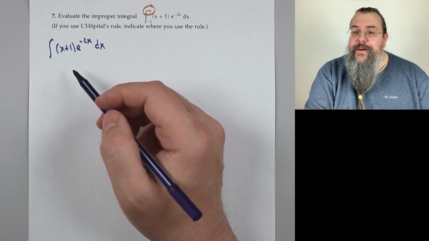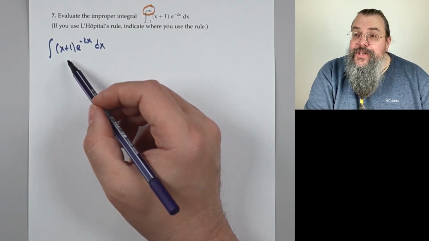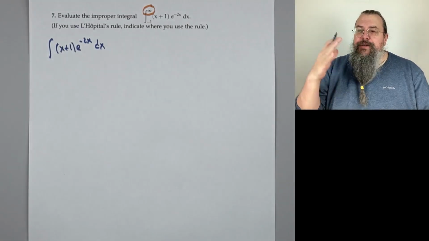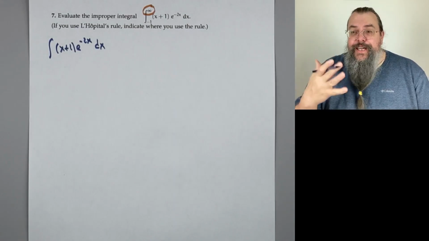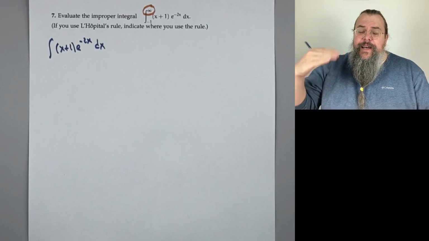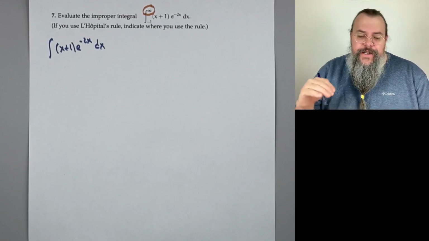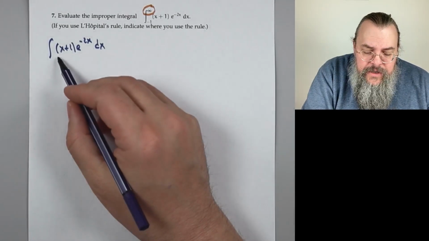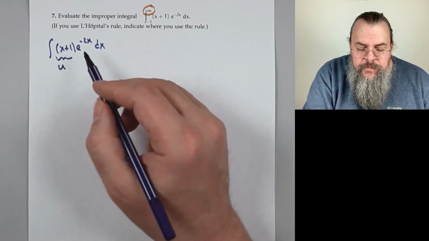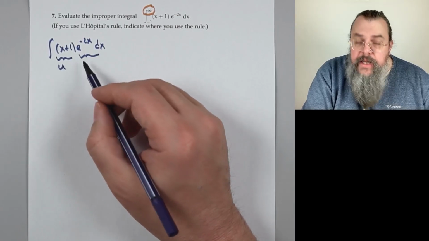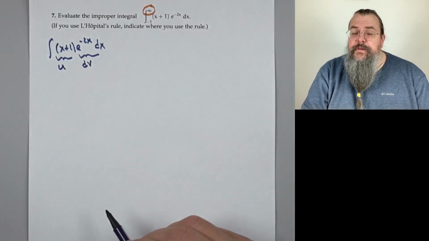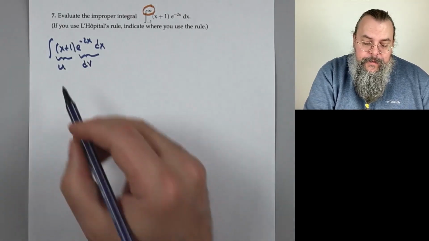And what's an easy way to get rid of an x? Well, if we differentiated it, it would go away. The e to the minus 2x, it doesn't matter what you do to it, integrate or differentiate, it's still going to look like e to the minus 2x, maybe with a constant somewhere. So whenever you have exponential functions, great candidate for integration by parts. We're going to let this part be our u, because we want that to go away with taking derivatives. And then the exponential function is a great candidate for our dv.